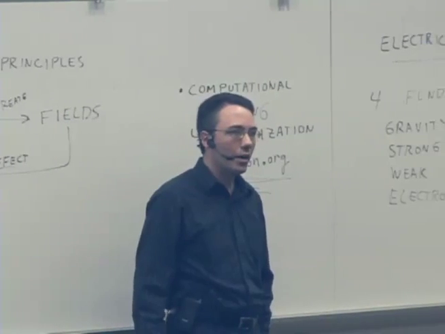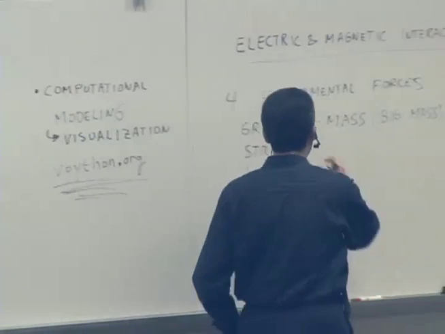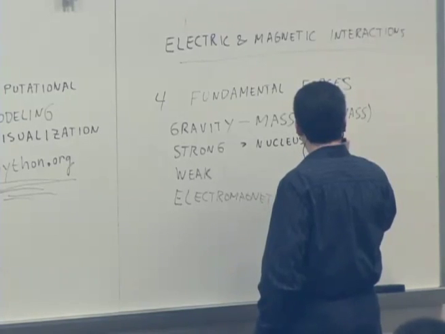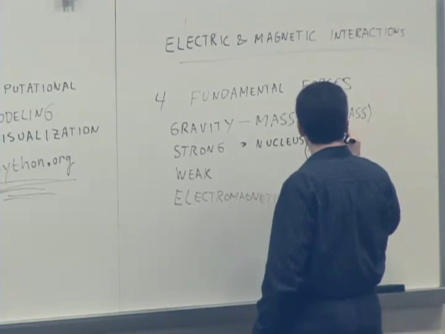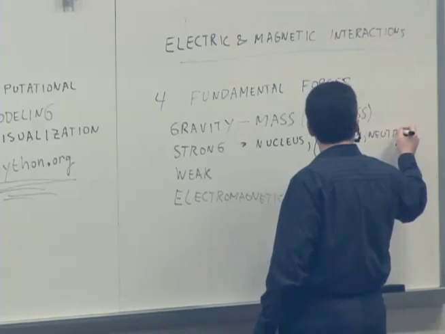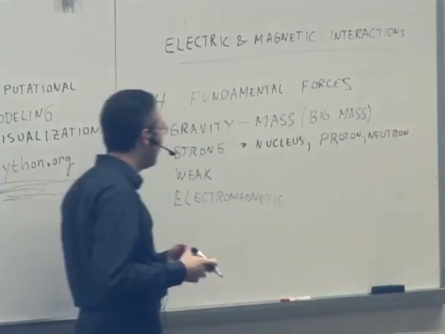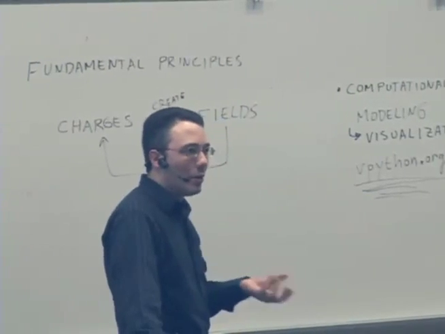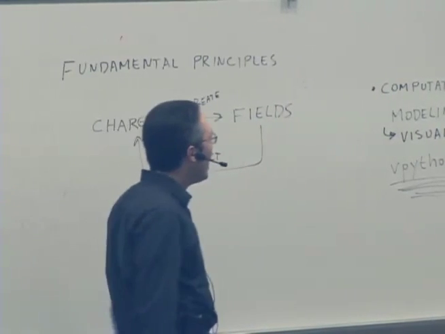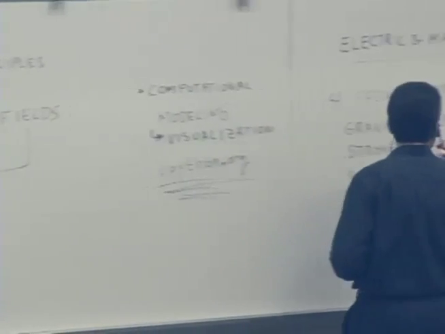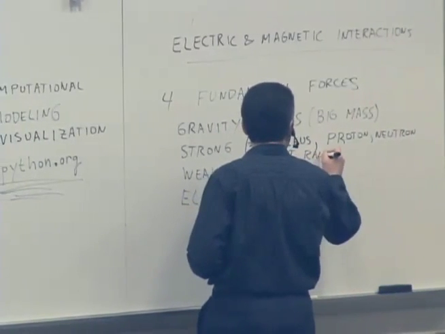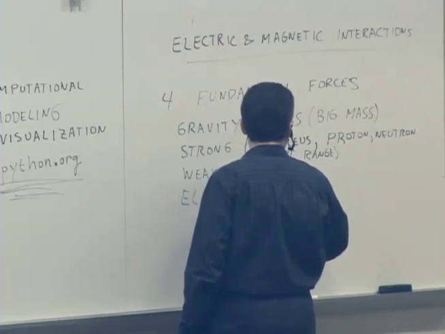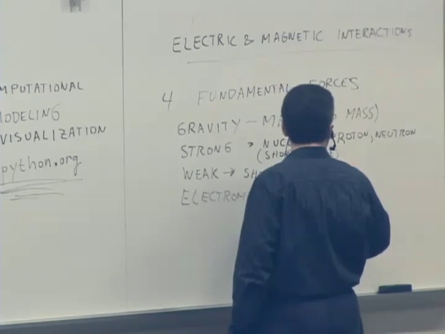Strong force is important where? The nucleus, yeah. So this is the force that holds the nucleus together. And it also pertains to the objects that make up the nucleus, protons and neutrons. This is the interaction that holds the quarks that make up protons and neutrons together. So it's important. Without it we wouldn't have atomic nuclei and we wouldn't have atoms. But it's extremely short range, right? It only is important at the nuclear level.